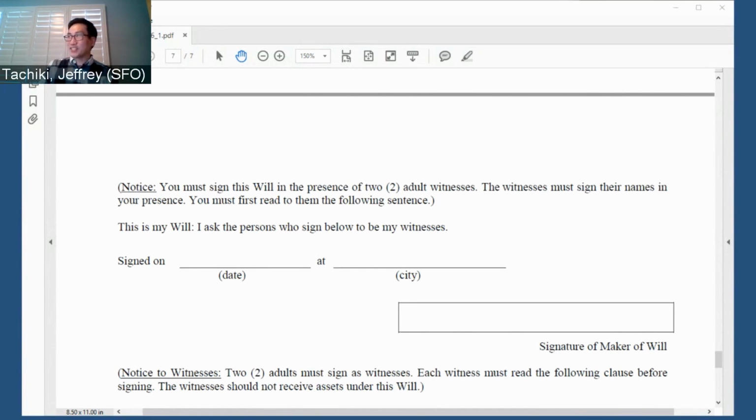All right. So a few things. Now that we've gone through all the documents, I wanted to mention a few things about, in particular, storing your documents. Now that you've executed all of these documents fully, you've gotten them notarized, you've gotten them witnessed, and all of that, what do we do with all of them?